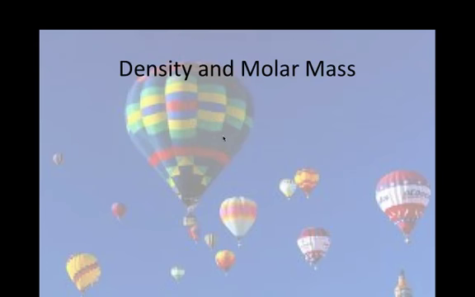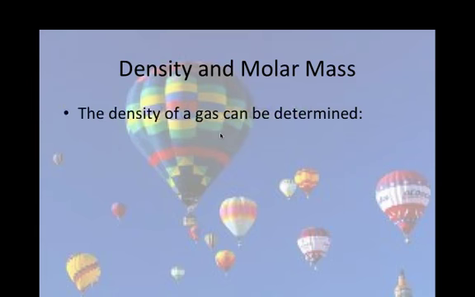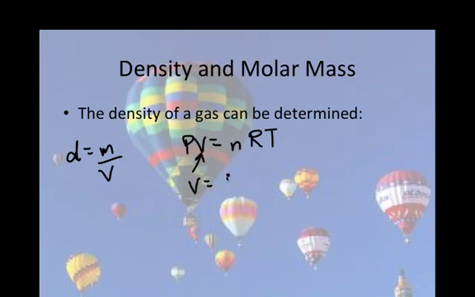Now let's look at how to use PV=nRT to solve for the density of your gas. Okay, well let's see, how do we find the density of a gas then? Density, we know, is mass divided by volume, right? So here's what I'm going to do with PV=nRT. Let's solve for volume. PV is equal to N times R times T. So to solve for the volume, V is equal to N times R times T divided by the pressure. So far so good, right? I just solved for the volume.